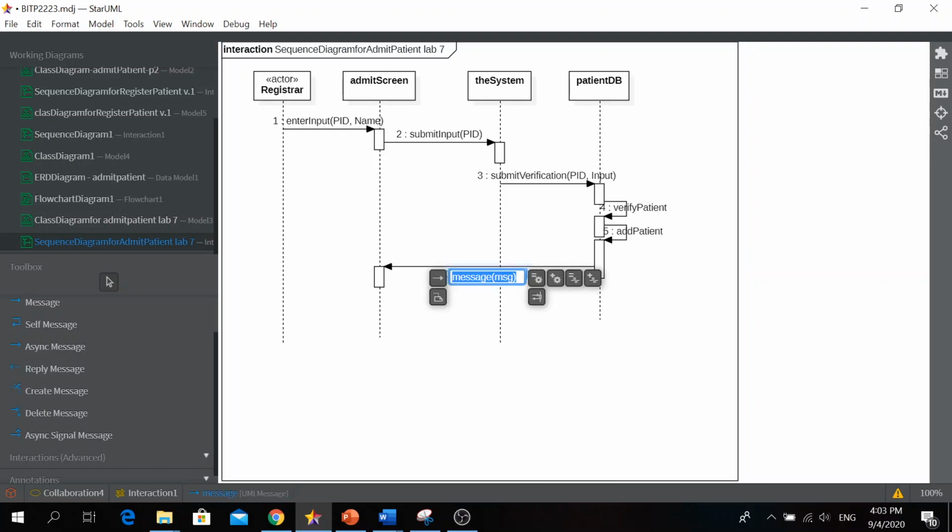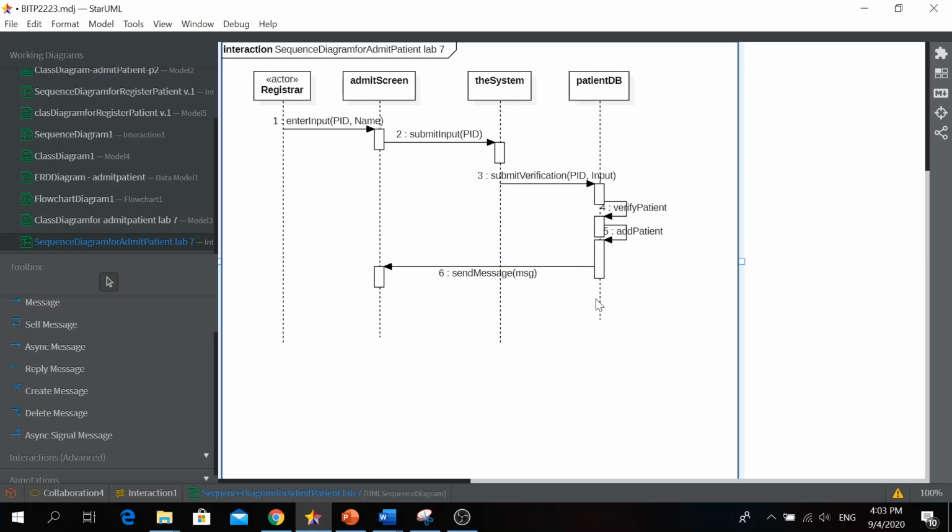Okay, I changed this one to send message, so it becomes a verb. When you look at send message, where the message goes, it goes to the admit screen. So send message is owned by the admit screen. Now we got the idea. So we have 6 operations which are located in different objects.